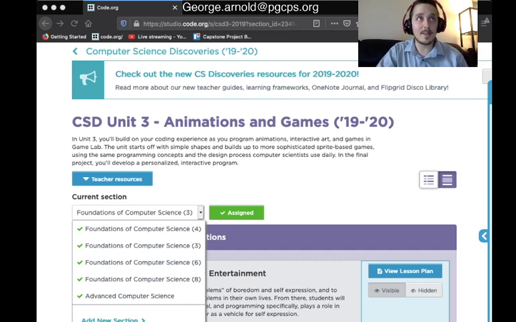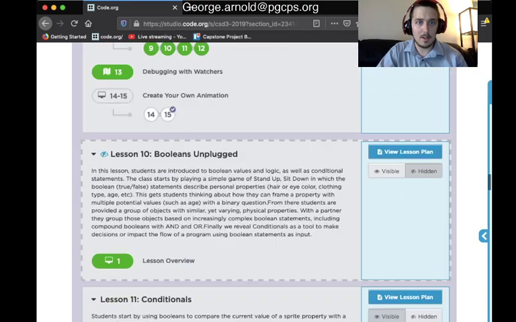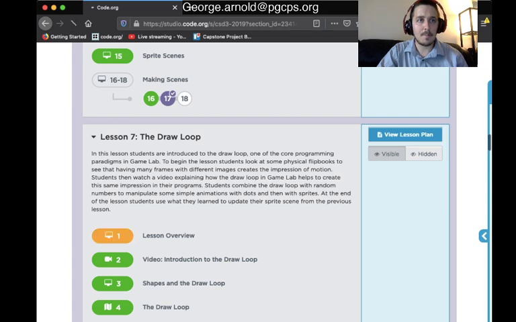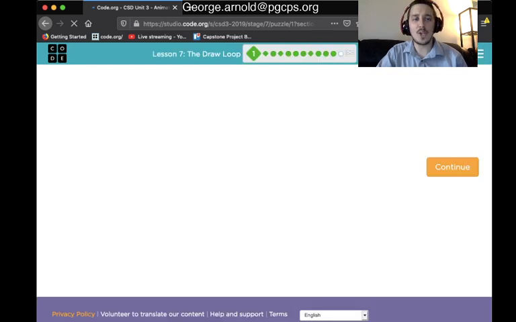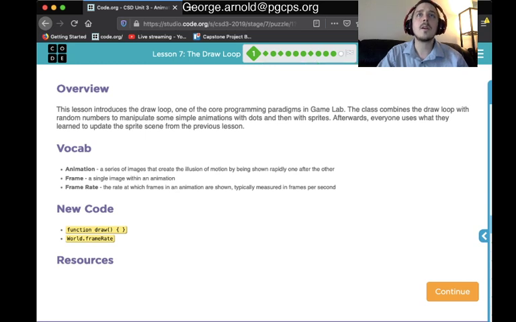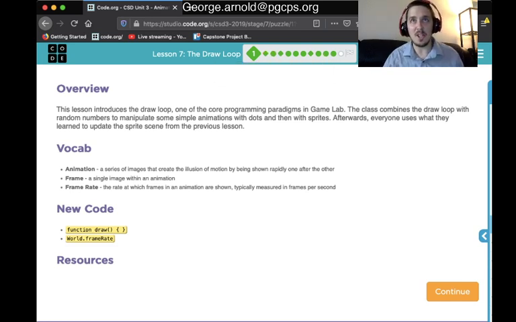Okay, let's head to lesson 7. Lesson 7, the draw loop. Which level are you stuck on? So we're in level 1 here. Level 2 is the video. Level 3 up here. Which level do you specifically need help on?